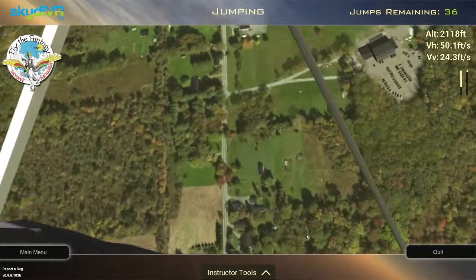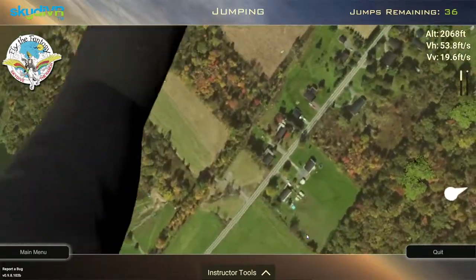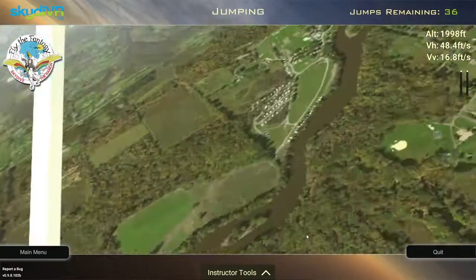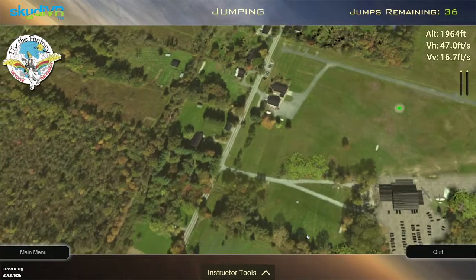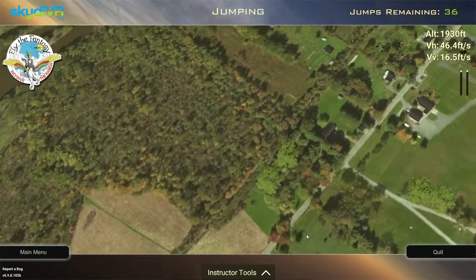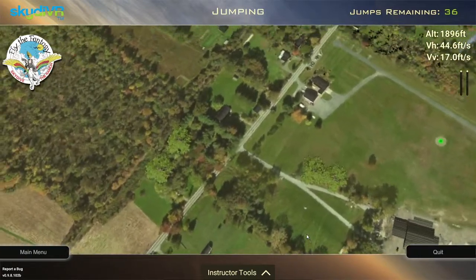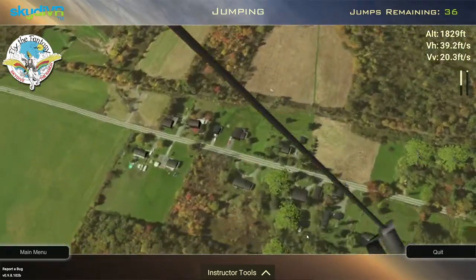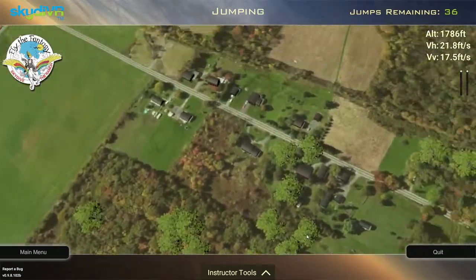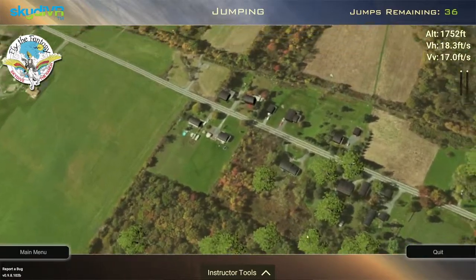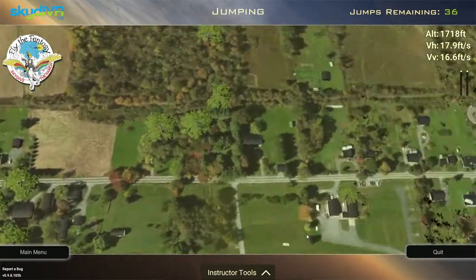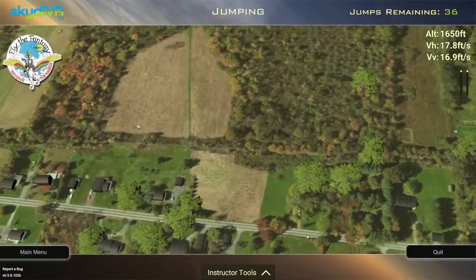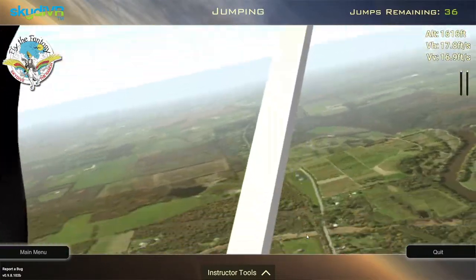Okay, so here's my turn to base. So that, you can see, looking at the corner of that baseball home plate, looking, so now 2130, 2030, 1930, 1830. Okay, so look at that long distance that I traveled on my base leg because I have a tailwind. All right, so 1730, 1630, 1530.